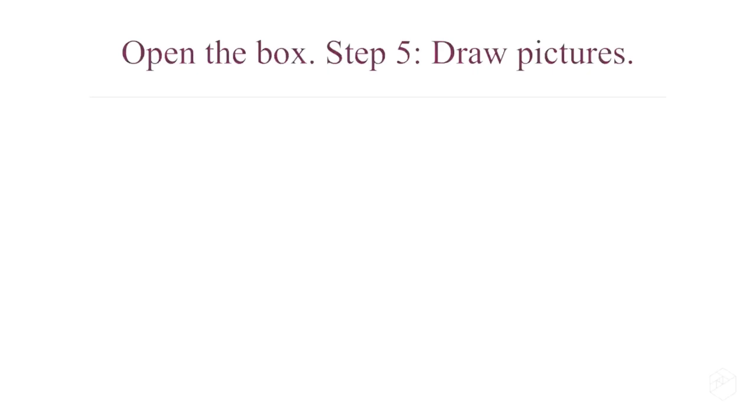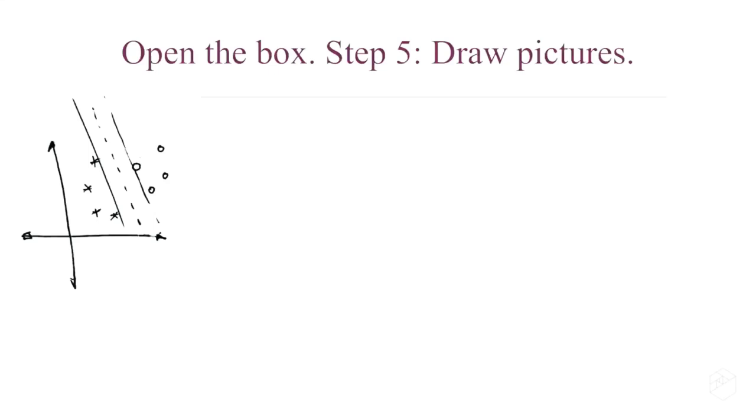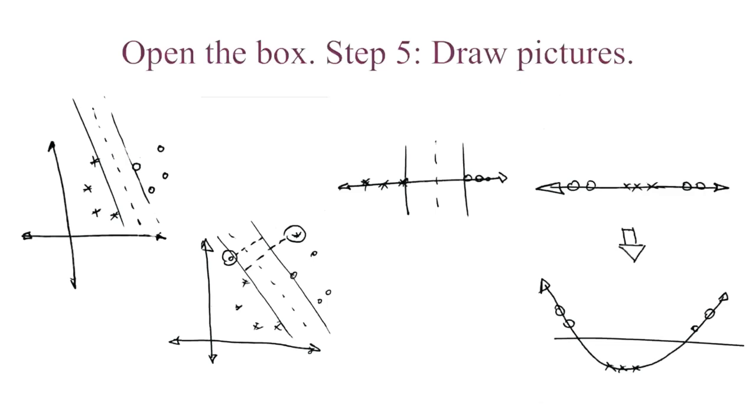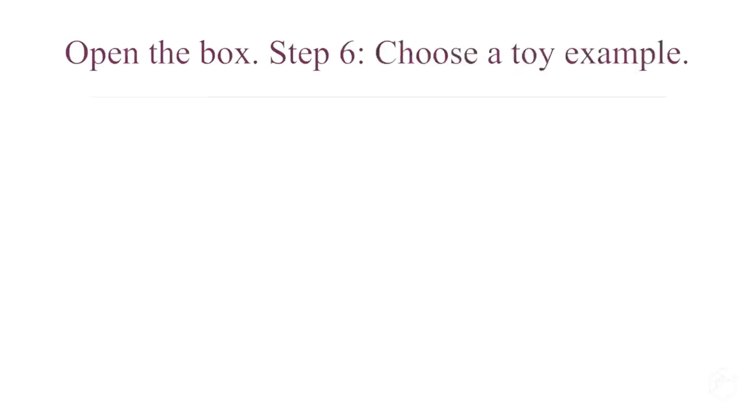And the way I do this is by drawing pictures. So I started illustrating some of these concepts in a way that would make sense to me in my brain. Now the ideas underneath support vector machines, at this stage, they're crystals, they're nuggets, they're a scaffold, but they're not fleshed out. So to do this, I find it very helpful to choose a toy example.